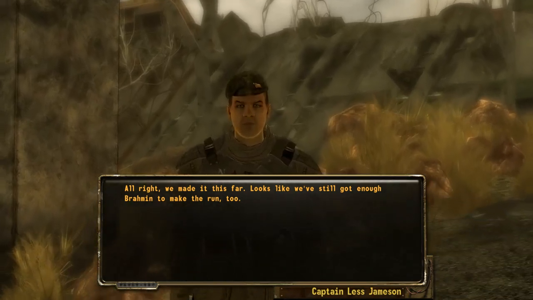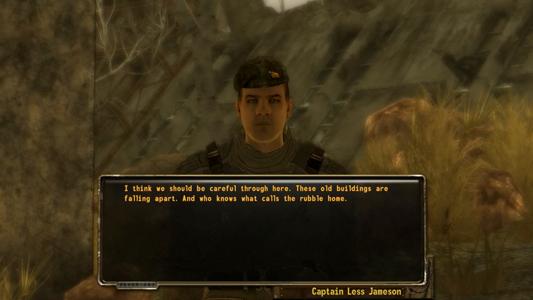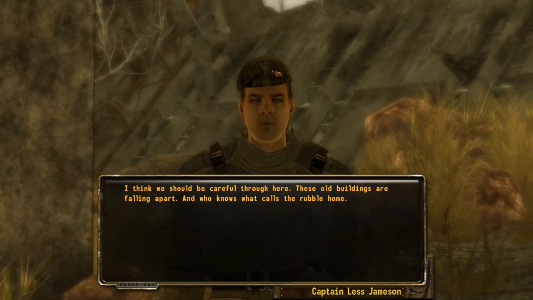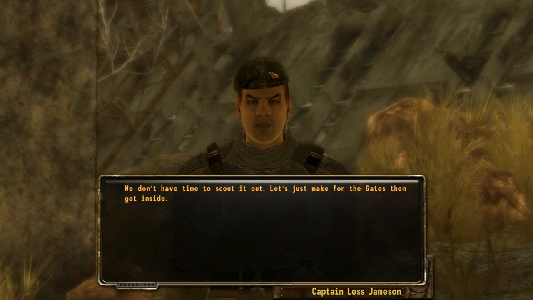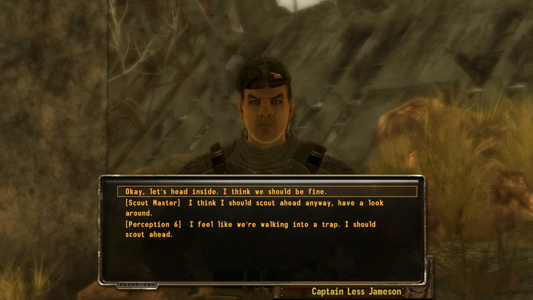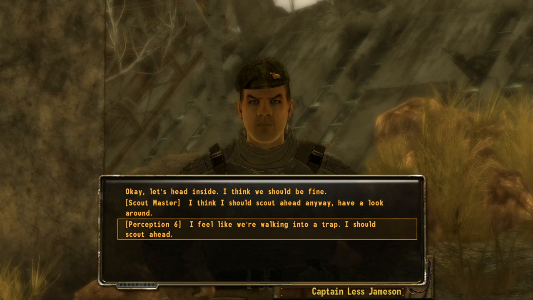All right, we made it this far. Looks like we still got enough Brahmin to make the run, too. I think we should be careful through here. These old buildings are falling apart, and who knows what caused the rubble. We don't have time to scout it out. Let's just make it for the gates and then get inside. This is a terrible, terrible plan. Yeah, very, very good idea.